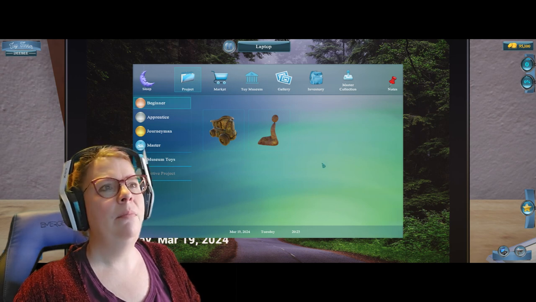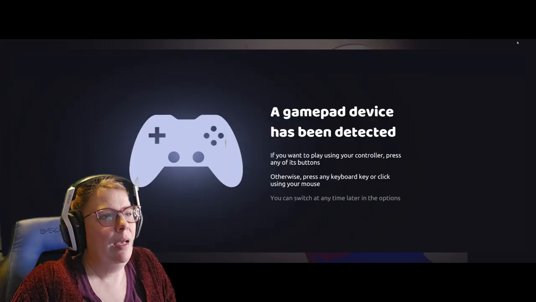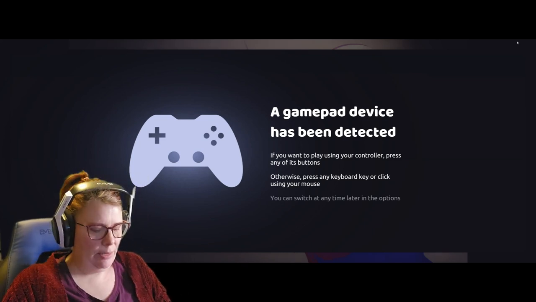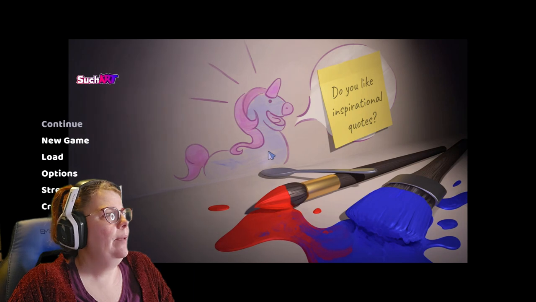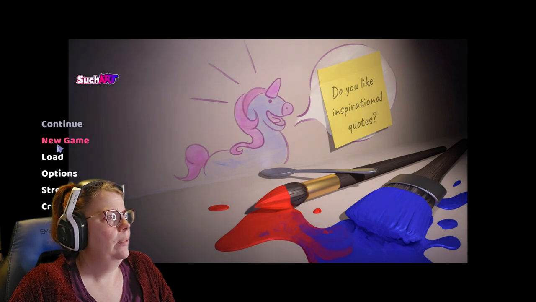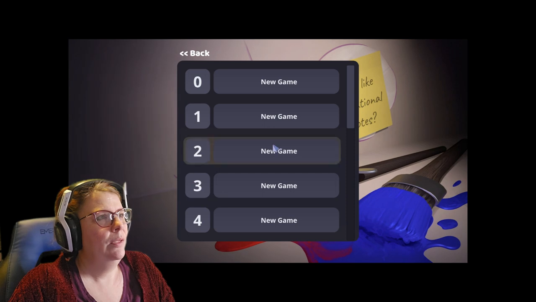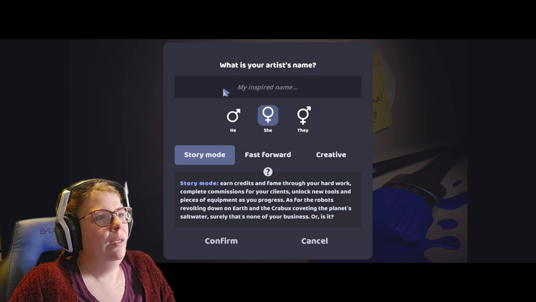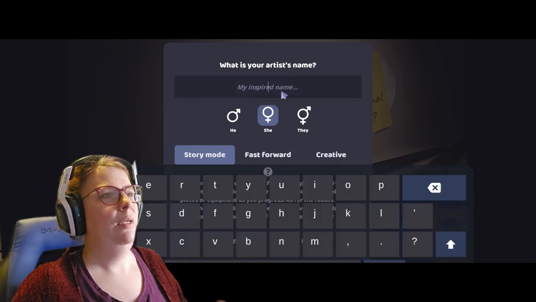Let's try one more. All right, we got another one here. This one's called Such Art, and it says to use a controller, so I think I can do that. Ooh. I opened this before, but I haven't played it officially yet. Let's do a new game. Oh. Keyboard might be easier. Let's be a she today. Confirm. Oh. Actually, I kind of like that better.